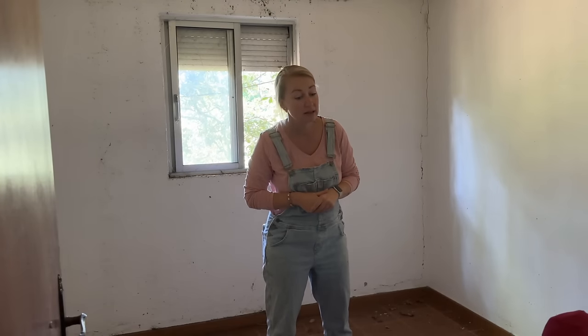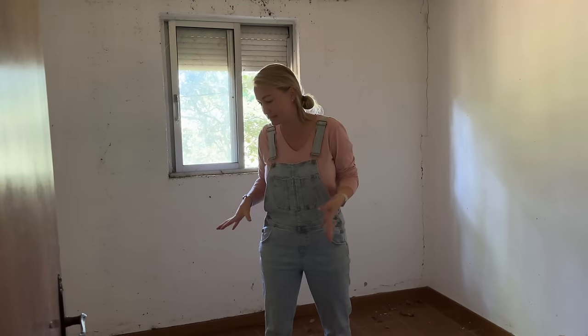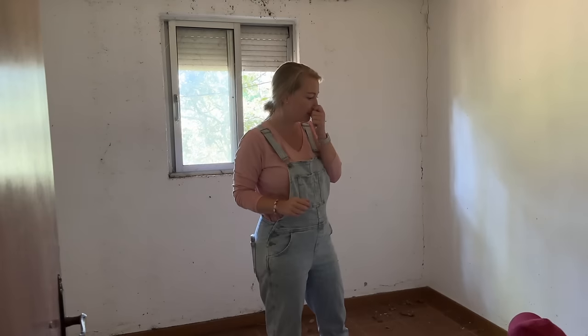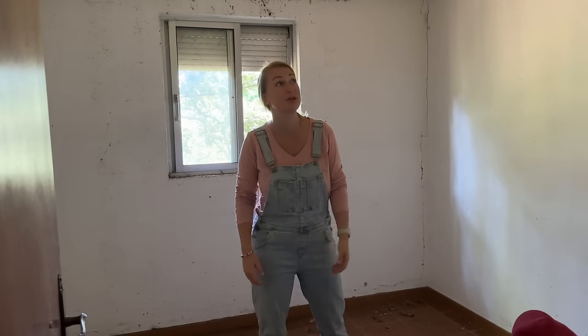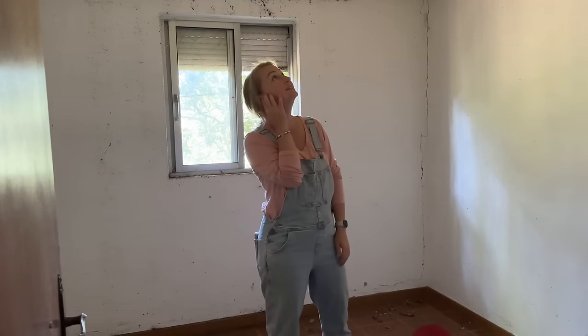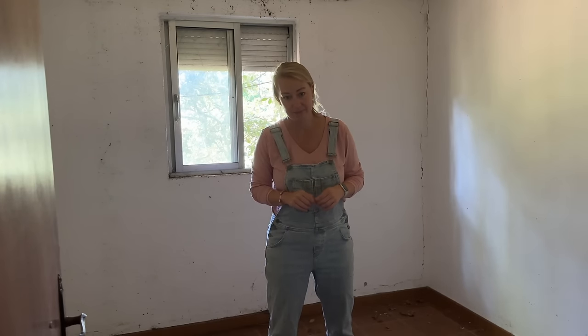Now we feel more confident. Yes, there's a bin there. Anyway, so the chickens spent a couple of nights in this room, and, well, the honest truth is we just never bothered cleaning it because we took the chickens out and then you'd lock the door. But here we are. There's a toilet there. We must clean this up.